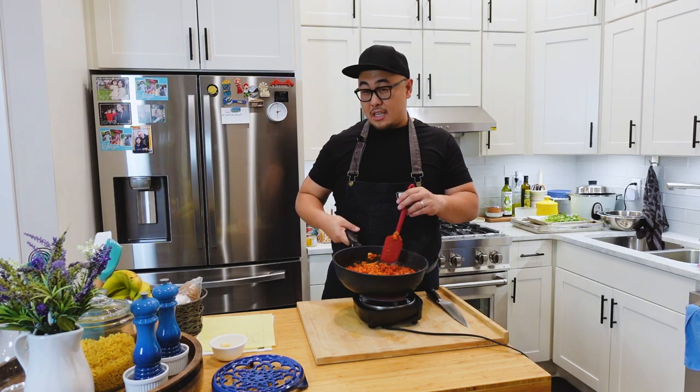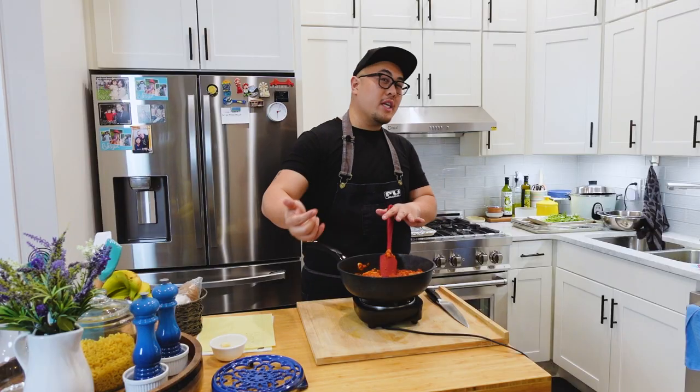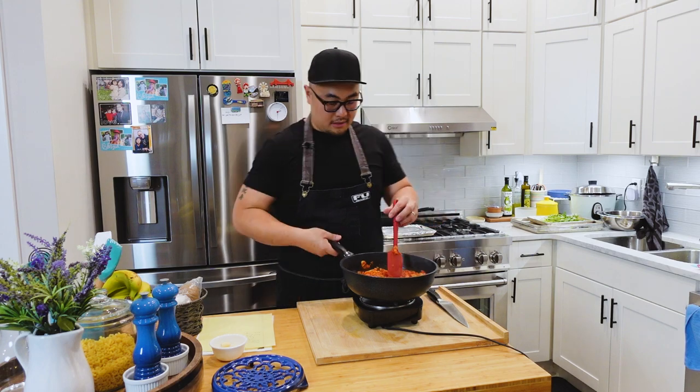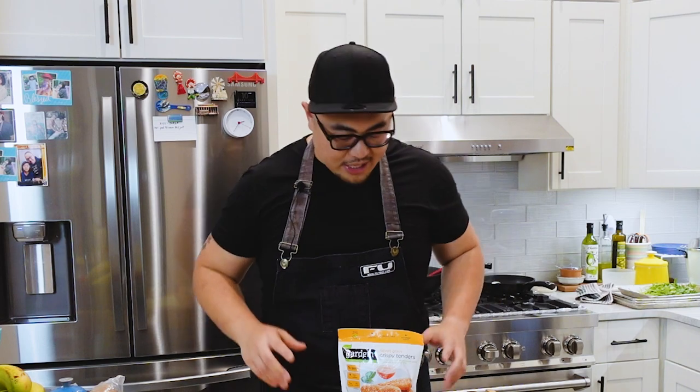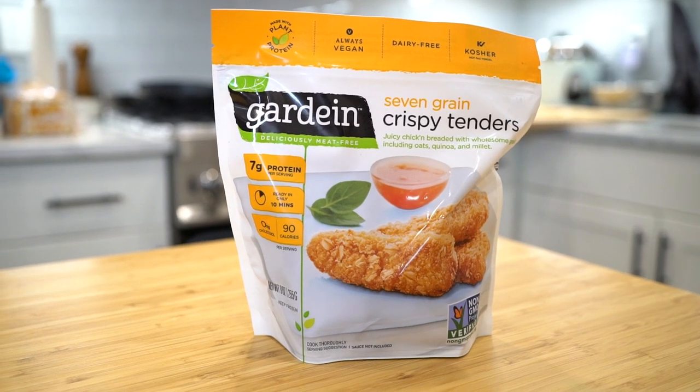Now this needs to cook for a minimum of about 1/2 hour to 45 minutes. So I'm actually going to move this to the stove behind me and we're going to prep the other ingredients. Ben is pescatarian and consumes seafood. However, for this sandwich, I don't want to go into that direction. He mentioned a sandwich with chicken fingers, so I'm going to try for the first time this vegan Gardein crispy chicken tenders.